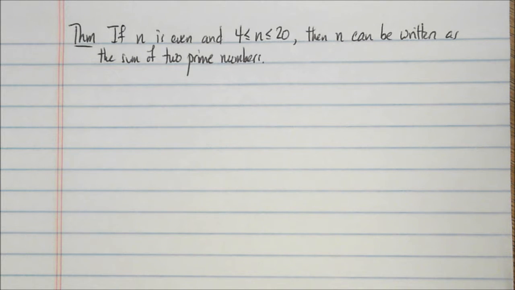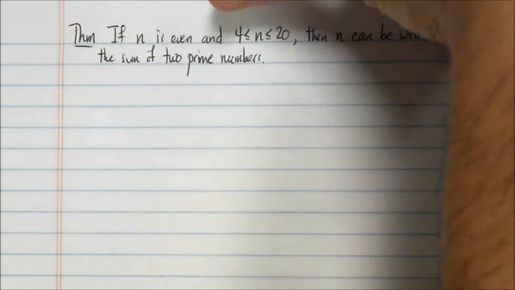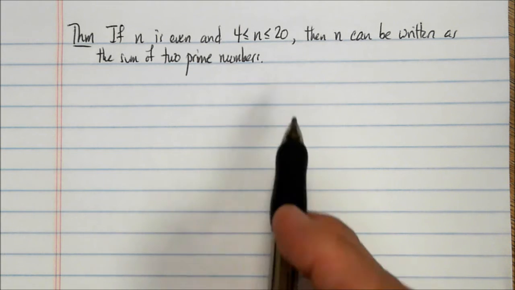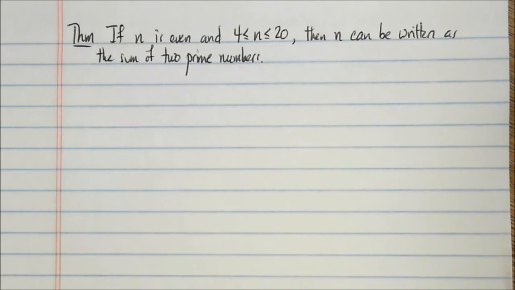The Goldbach conjecture is the claim that if n is even and you take out this hypothesis, then n can be written as the sum of two prime numbers no matter what. This is unproven at the time of this recording. At the time of this recording, this has been tested for every even integer up to about 4 times 10 to the 18th. So 4 million trillion, 4 quintillion. And this has been tested that far up, and every single even number that's been tested works like this. Of course, that's not a proof for all even integers because we can't be certain that the next one wouldn't work. Okay, anyway, but for the sake of practice, we're just going to prove this for all even integers between 4 and 20.